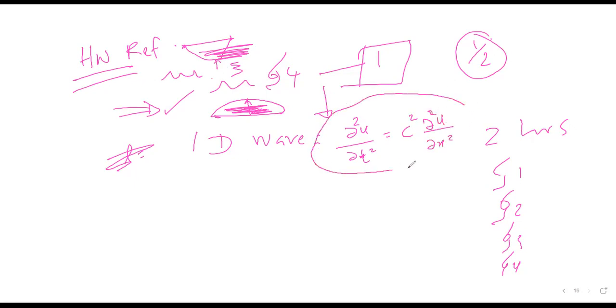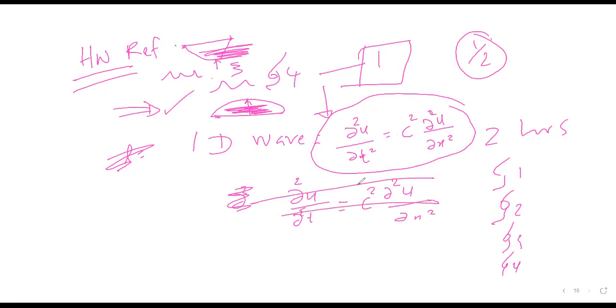So the one-dimensional wave equation will be this one. See the difference. For the one-dimensional heat equation I told you, the partial derivative of u over the partial derivative of t equals c squared times the second partial derivative of u over the partial derivative of x squared. Here the only thing is this is also second order. That's all. So this is also the same process. There's nothing new. There I told you we have got two ODEs.